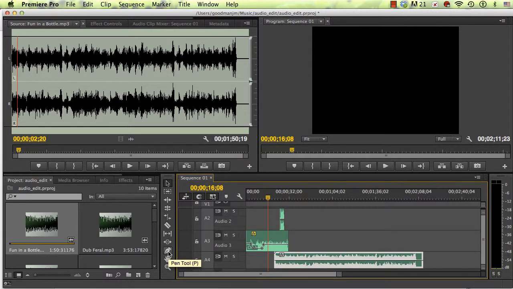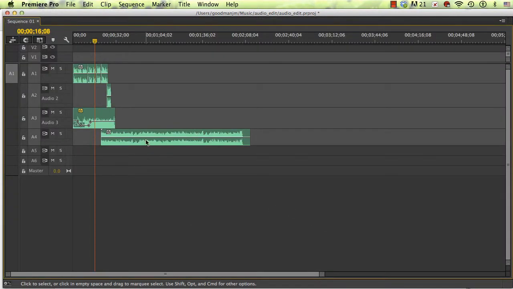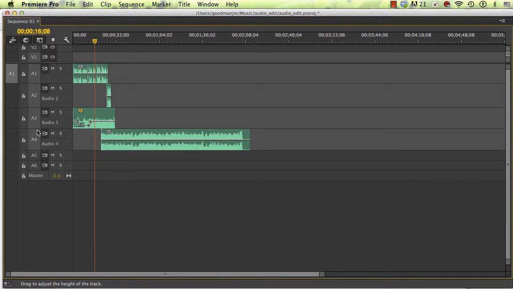tool. And again, I was talking about that full screen option where you hit the tilde key up above the tab. So if I click in here and then hit the tilde key, I'll see all of this. And sometimes it makes it easier to work on things and make everything a little bit bigger.